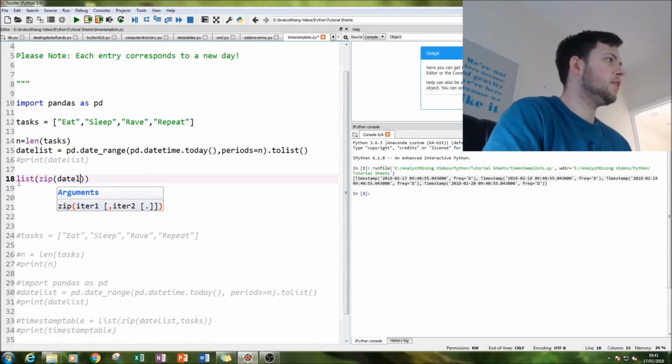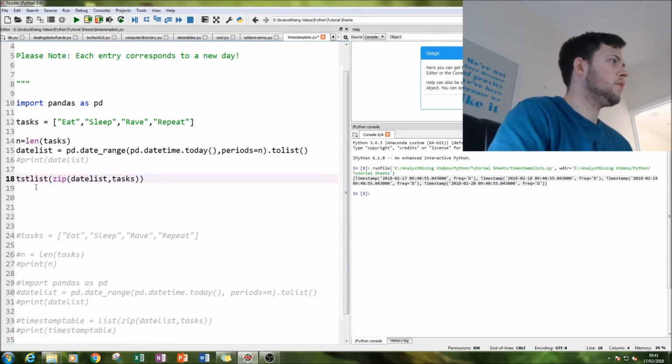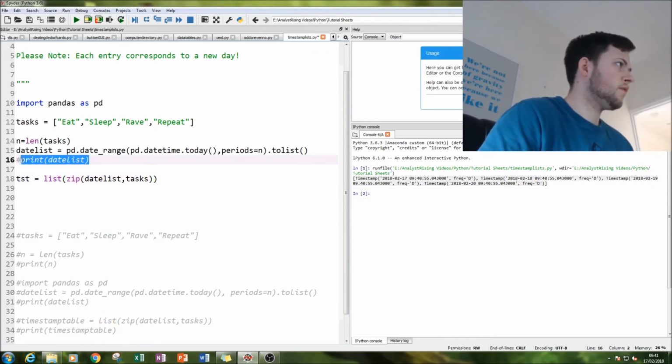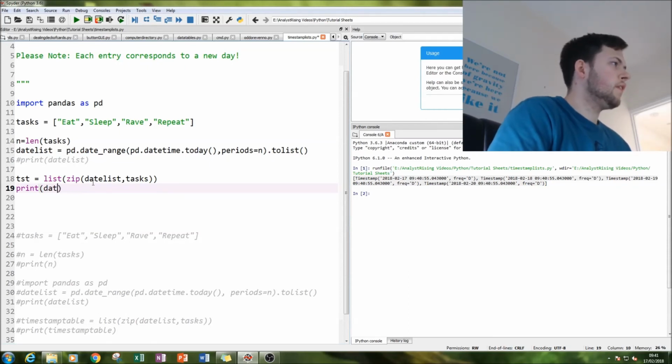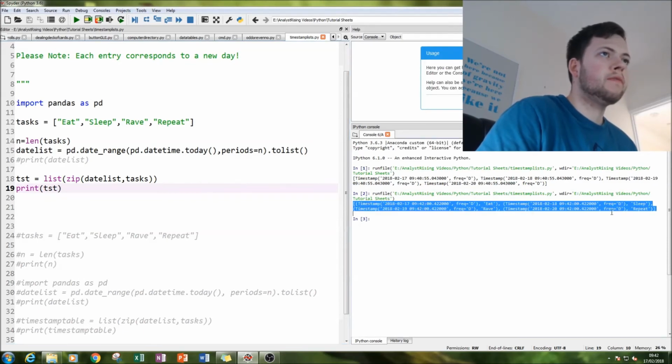I would like to have our timestamp first, and we're going to call that tst, short for timestamp table. Let's print that and see where we get up to. Notice in the second output we have our timestamp with each item in the list.